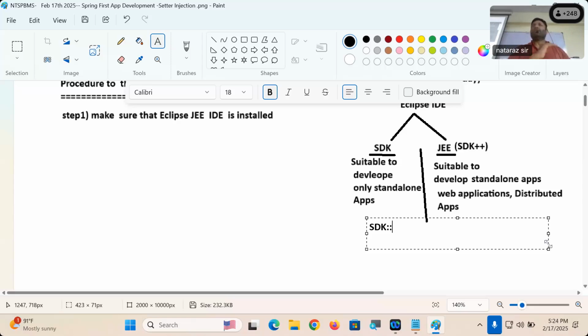For example, a company has released a new mobile. In that one, the base model will be there, plus 1 features, plus 2 features, plus 3 features. They will release 3 or 4 variants, right? So if you want that model mobile, this is the standard model that you have to purchase. On the top of it, if you want more speed, more features, you have to go for the next variant. Look at the Maruti Suzuki company.